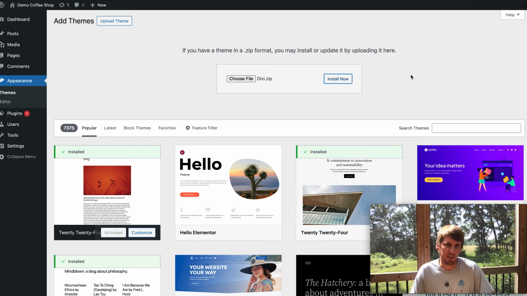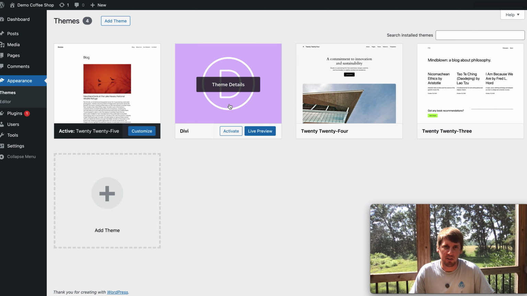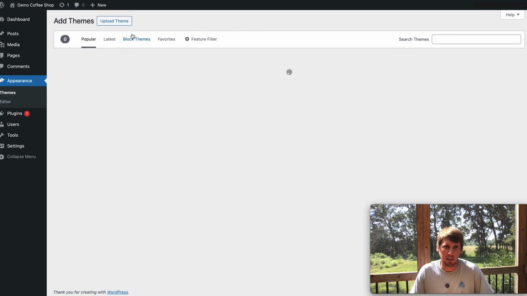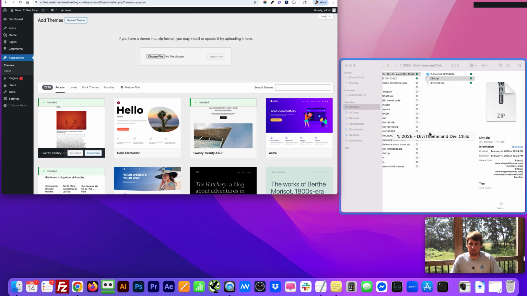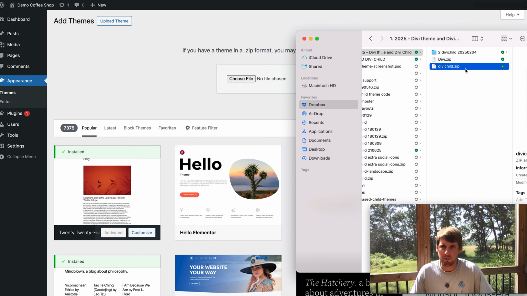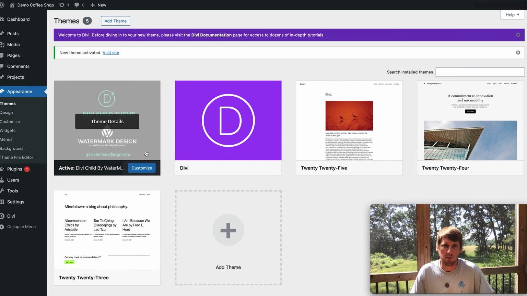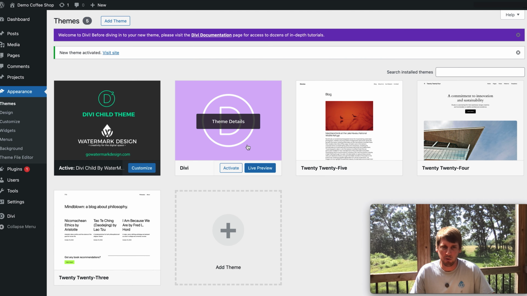So we'll go back in here to themes. Now that's installed, you see Divi is there. Now we're going to add the child theme. Install that, and then we'll activate it. And so there's our child theme for this theme. We're using the Divi theme, the settings in there, to run everything off of, and then we have our child theme here. So if we run any updates on Divi in the future, it's not going to erase any of the custom work that we put in there. That's the reason why you'd want to do that.